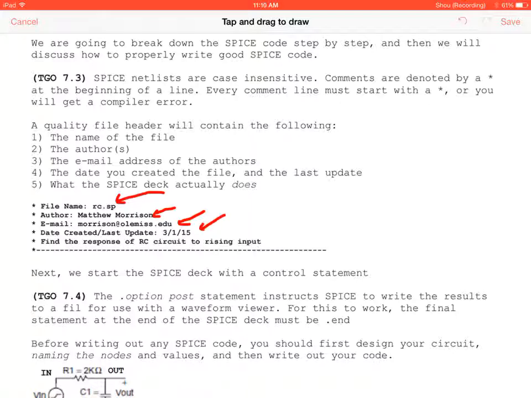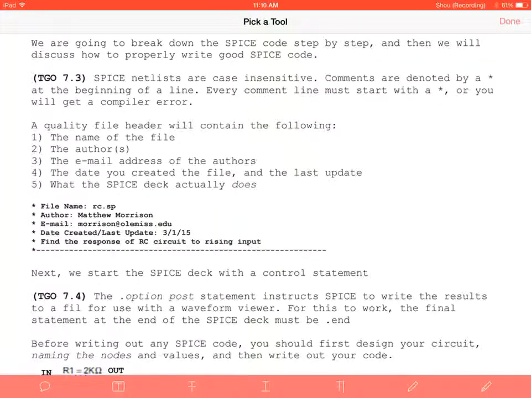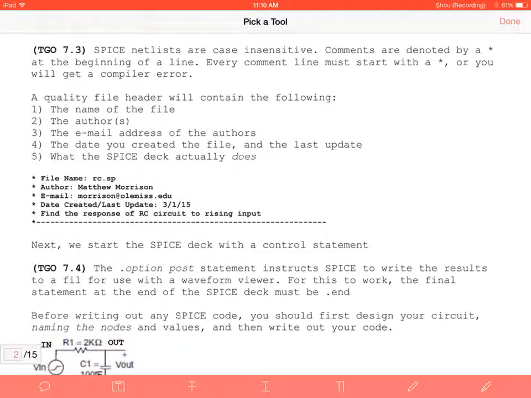And you also want to write the day you created it and the last update. You'll see in future examples, I'll have something like March 23, 15, so you can track your updates. That way you know precisely when and where you did something. Let's say you scrapped this file and developed a new one with a different date, but then you're trying to figure out why the code's not working.